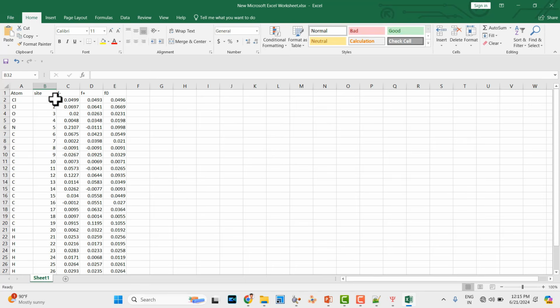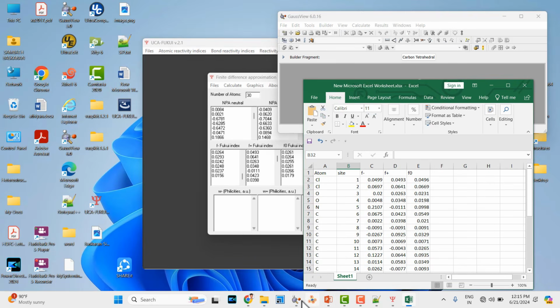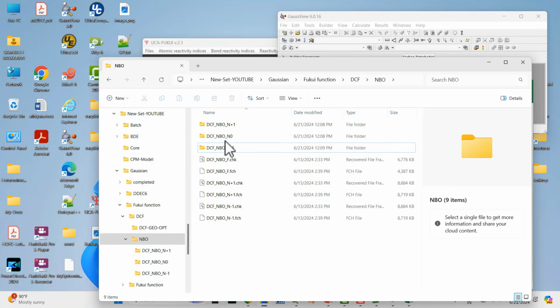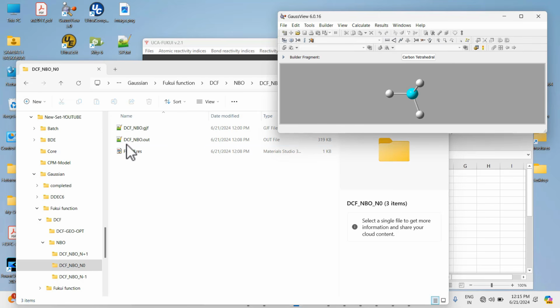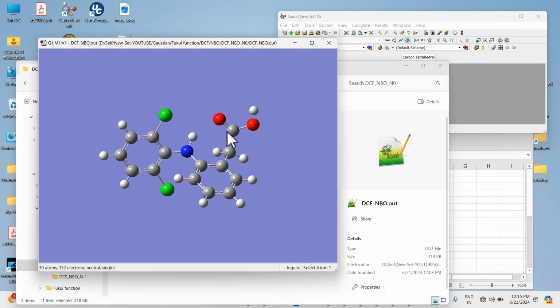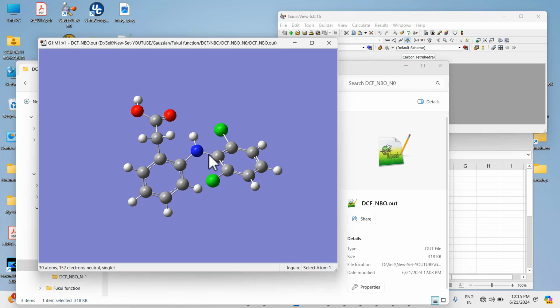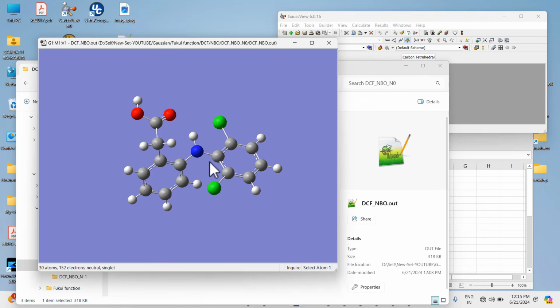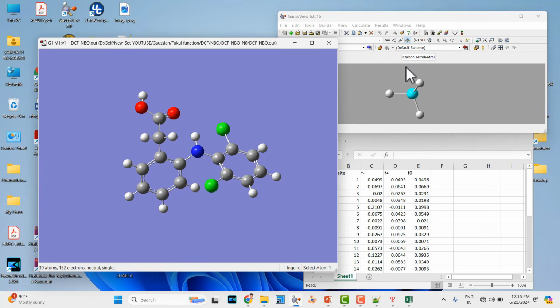We should know the sites, so we can open any input or output file, because we want to know which atom has which number.